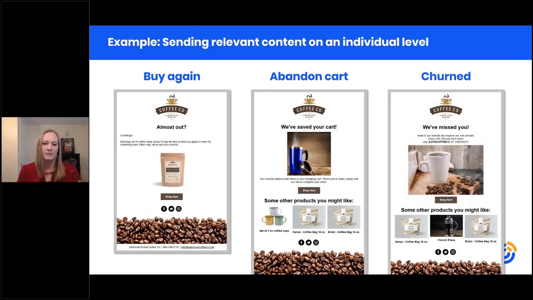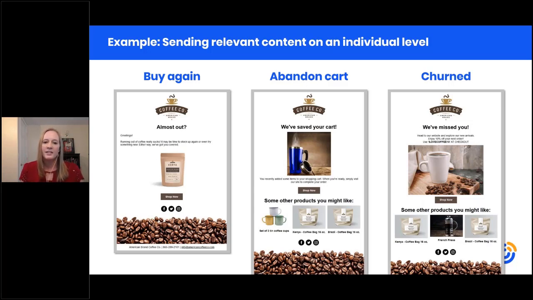And then here's another customer. We know they usually buy a bag of coffee after 2 months, but this customer doesn't. So at this point, we know they've churned or left our business. Now, ideally, we'd want to send them some information before they even get into this state to keep them engaged and try to encourage them to purchase again. But now they're in this churn state. Again, they've left. So we want to try to get them to come back to us. Again, those timings are different for each customer, and the message, we're just in this example saying we've missed you. Now, these are just a few scenarios and stages that each customer goes through, and there are so many other scenarios in between all of these.